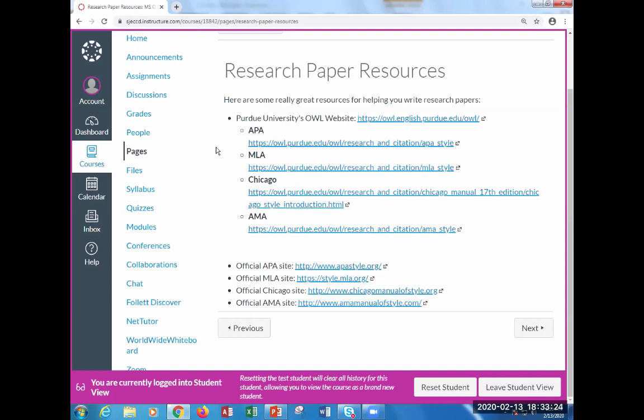MLA tends to be what most English teachers and most humanities teachers require. Sometimes you'll find that other places also require the MLA standard, so that's why we're using MLA. But other ones that people use are the APA style, which tends to be for more medically driven documents.